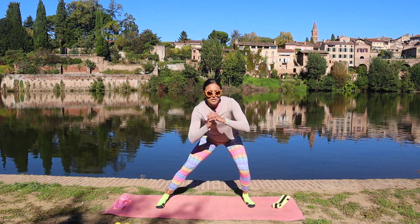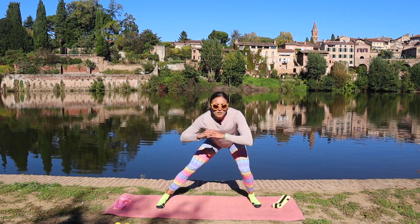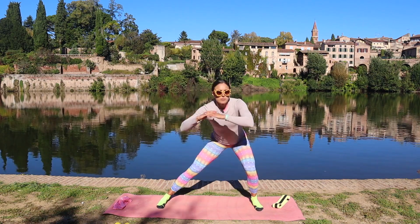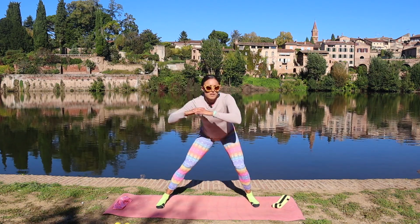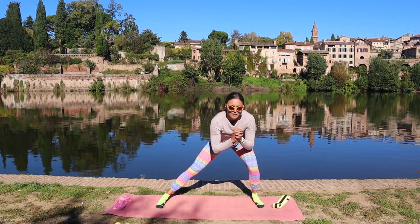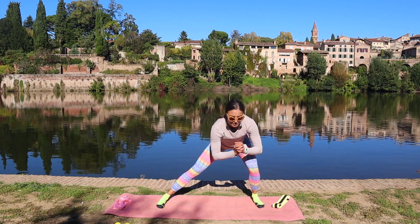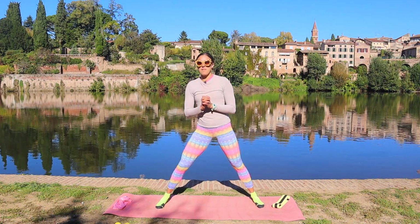Squeeze and cross, squeeze and cross. Squeeze and cross, squeeze and cross, cross and cross and cross. Awesome. Squeeze the butt and cross and cross and cross. And last one. And holding down, holding down, squeeze, keep squeezing, and little pulses. And stop. Awesome, we're complete.